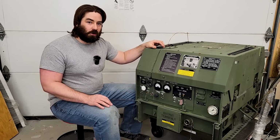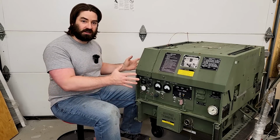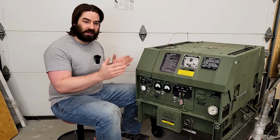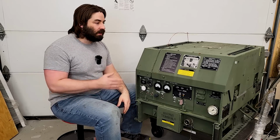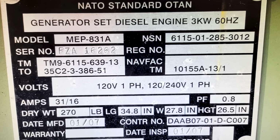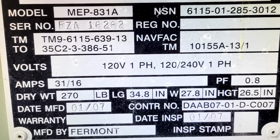I don't think it's going to take a whole lot of work to get it going, but let's go through it together. I'm just going to show you what it is as it sits. Now, the only thing that I've done so far is I brought it inside the garage, which is heated, and I've let it dry out for a week. This gen set was manufactured in 2007. It's currently 2023, so we have a 16-year-old generator on our hands.